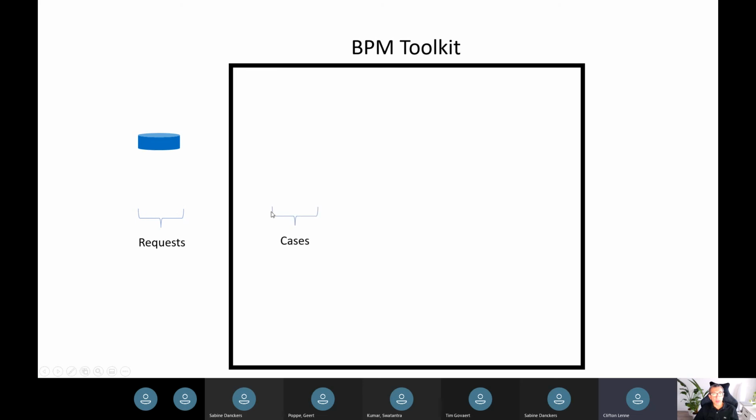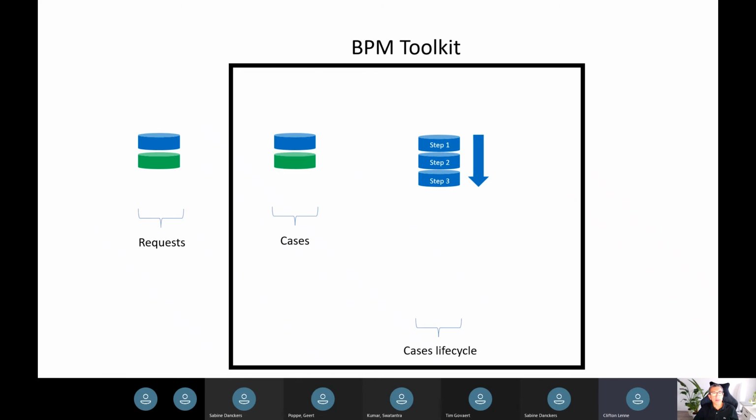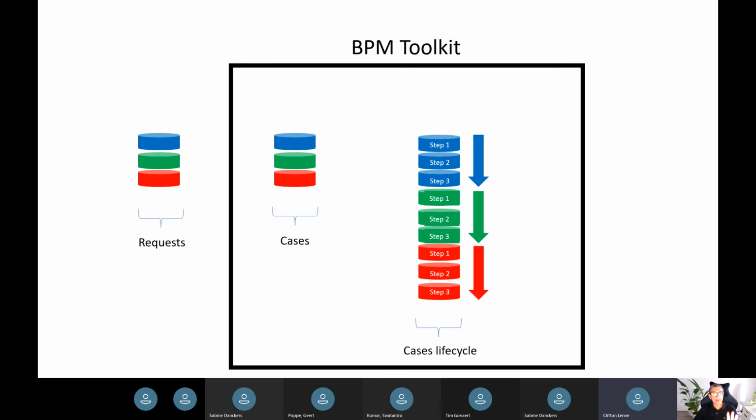But then in the BPM Toolkit, we have a list called case. So putting that here will trigger a case. This is very generic. And for each case, we get a life cycle: step 1, step 2, step 3. So the system will analyze the flow definition and will generate steps somewhere. See, a new request will become a case. Steps will be generated. I call that the case management pattern. I've applied that to many, many projects, not just the BPM Toolkit. It was so successful that I've put that in my favorite baby, the BPM Toolkit.